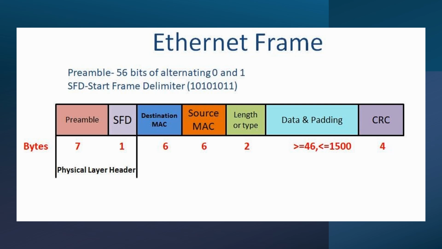After that, the component is CRC. It is a kind of error detecting code used to find accidental changes in raw data. It is derived by some calculation done on the data. In this picture, you can see that the preamble and SFD are given by the physical layer header, and the destination MAC address and source MAC address are given by the data link layer. Here it was all about Ethernet frames.